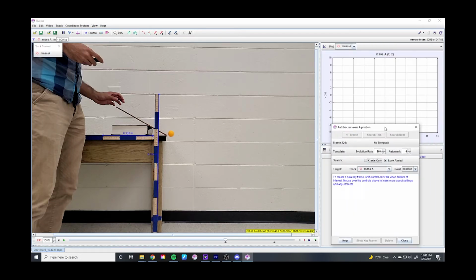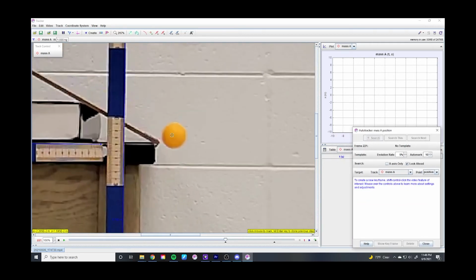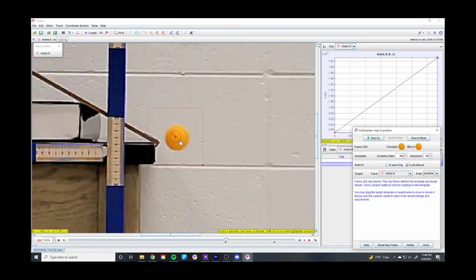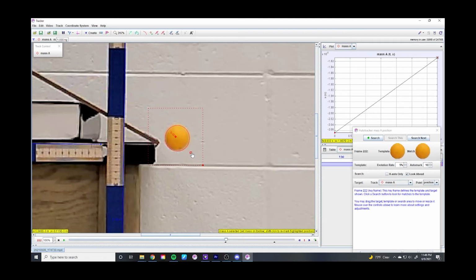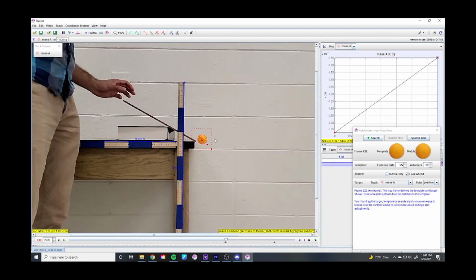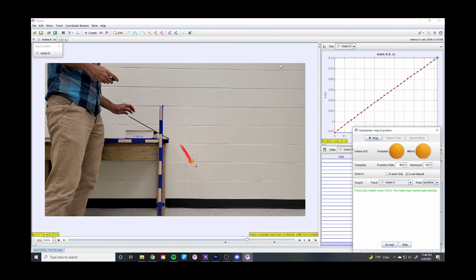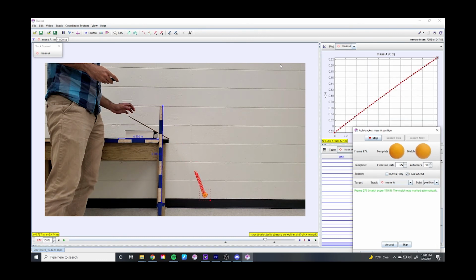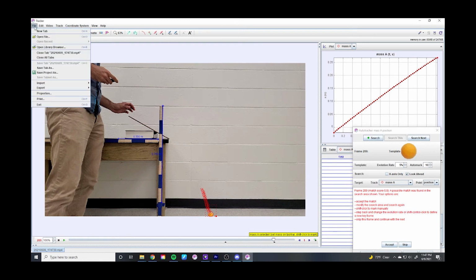Now we'll put auto tracker on the ball. After we get all the data points we want, we can go ahead and save the files like so.